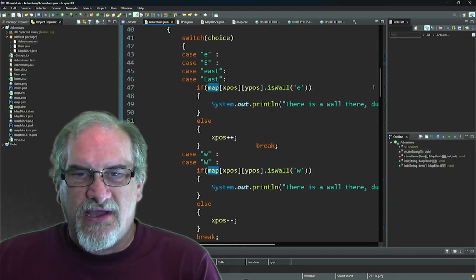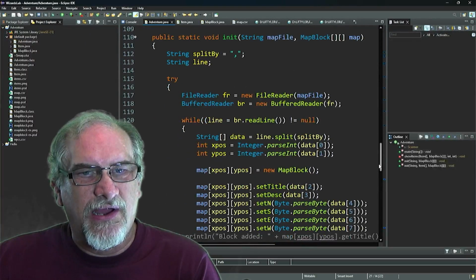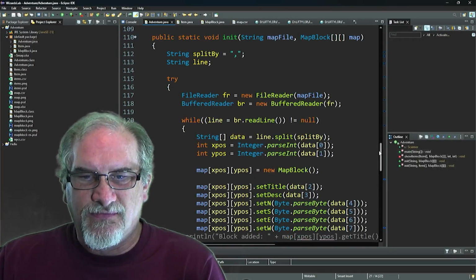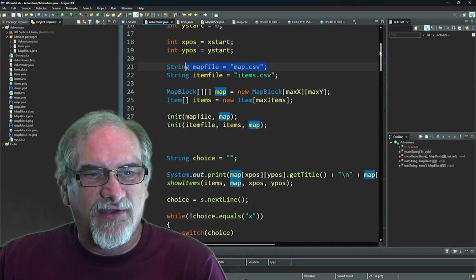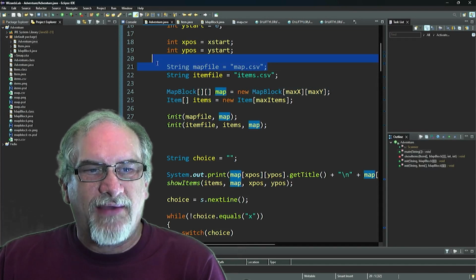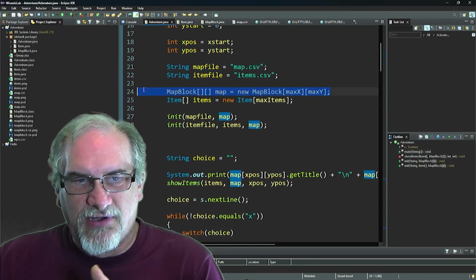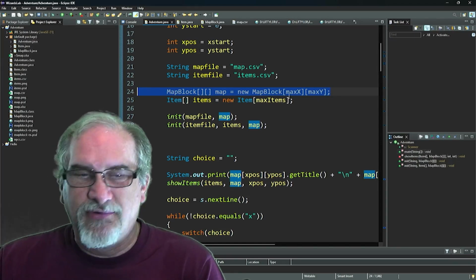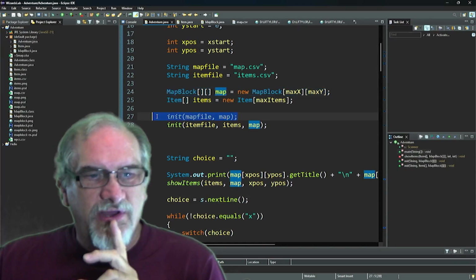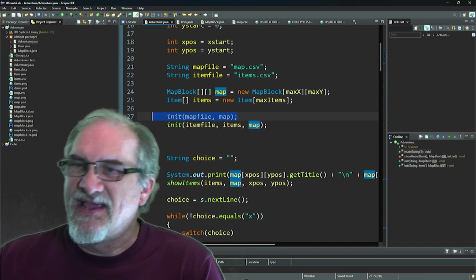Now, to remind you what we have done, we go down here to our init function. At the start up here, after we've created our map file and our map block array map, we're going to go read in. We have to initialize our game. We have to go get that data loaded in.